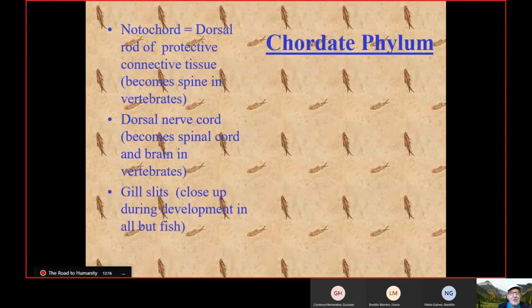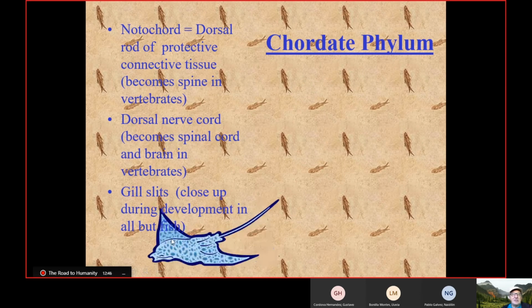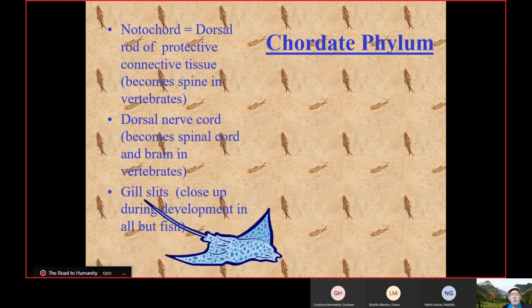The third thing all chordates have, believe it or not, is gill slits at some point in their life cycle. So when we were embryos, we actually had gills start to form. And the first stage is that these slits open up in our throat. These openings in our throat widen, but since we're not fish, they then closed up again. But we inherited this same pattern of development from the fish ancestors that we share. All of these things are chordates. All of these, except for maybe one, we'll see, are vertebrates.